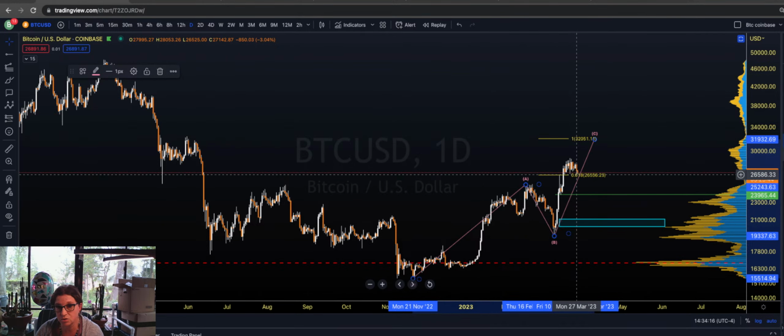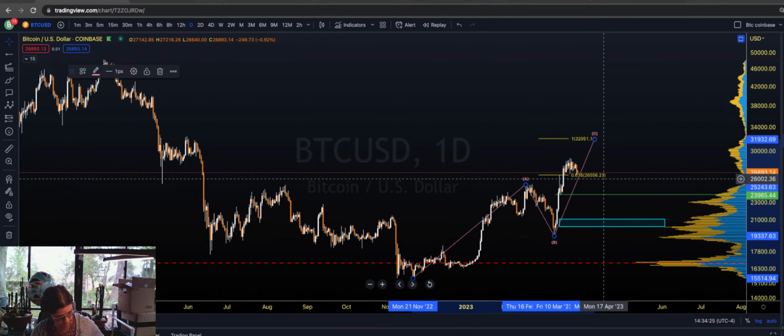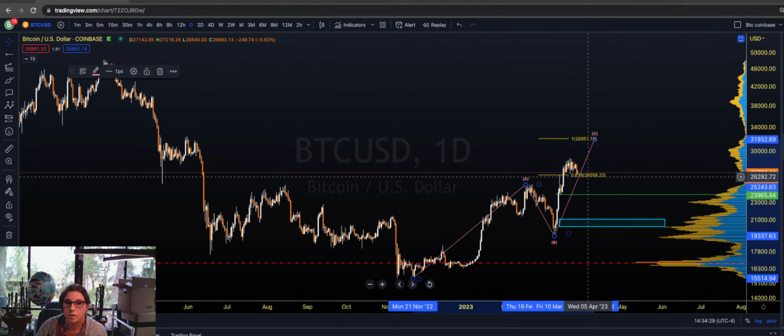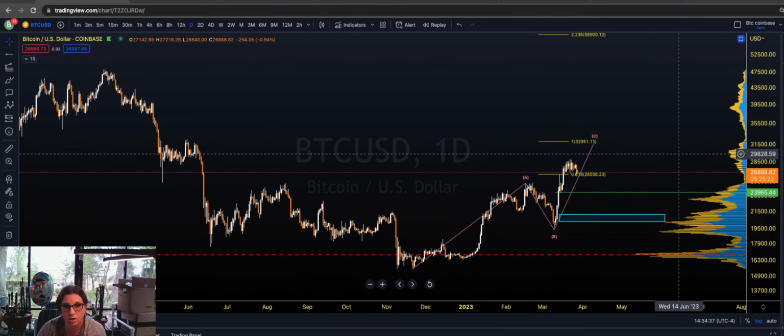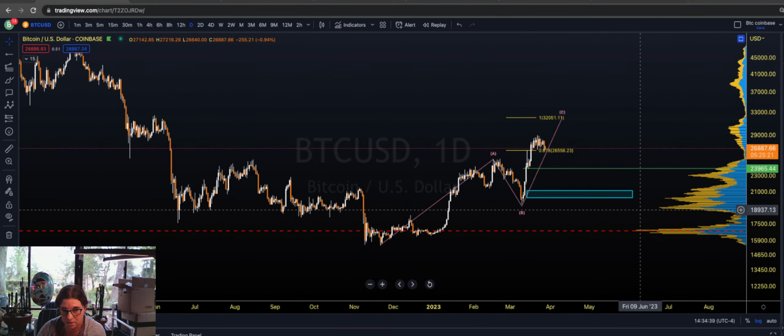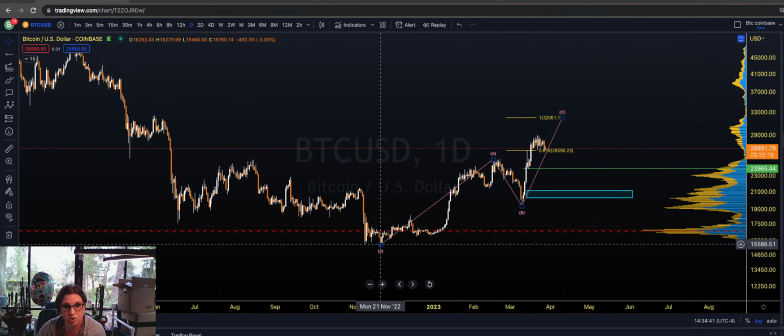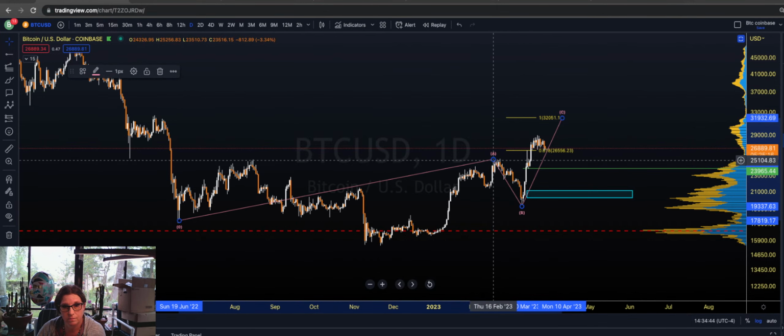Because price doesn't do this. It doesn't stop in the middle of two extensions like this. Very, very rarely does it do that. Okay. We would see the exact same thing, that harsh rejection, if this is the case. The only other option it would have at this point, and I don't want to confuse you guys, but it's the same option that it would have if it was this.